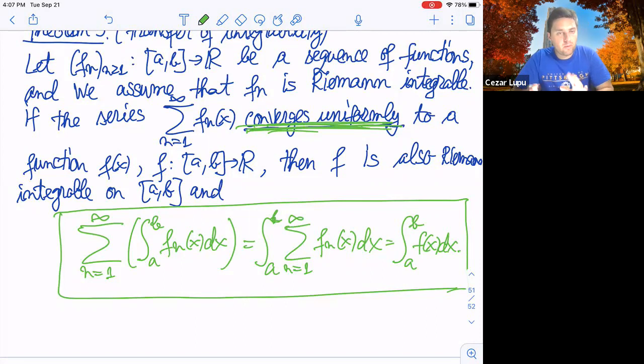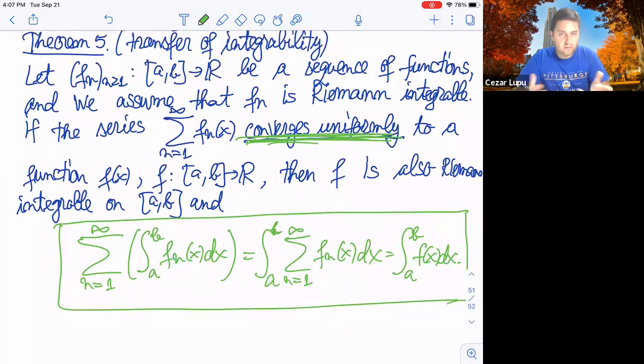Let me point out that I only talked about transfer of integrability because I'd like to emphasize more on that as we're talking about integrals. But the same thing will happen with continuity, and with differentiability in the same way. So I can integrate term by term, and like in this case, I can differentiate term by term as well, the infinite series. All right, so this is a very useful thing.